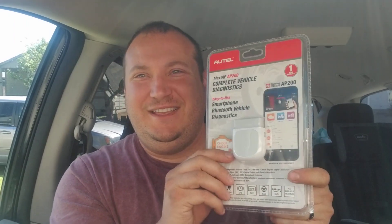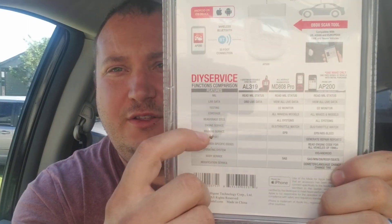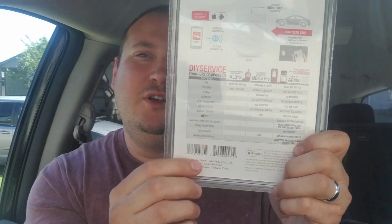And this AP200 is my new baby. I take care of these scanners — they're one of my favorite tools. Highly recommend getting one if you're a DIY mechanic; they're just invaluable so you don't have to take your car to a shop every time a dash light comes on. If you're a professional shop doing 10 makes and models a day, that's $24.99 each — $250 on software — so really not worth it. A professional mechanic should get the $600 tablet that covers everything. But if you're like me, get one of these and it'll be your new tool.